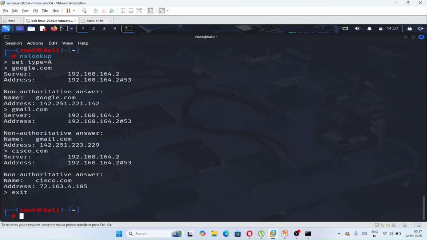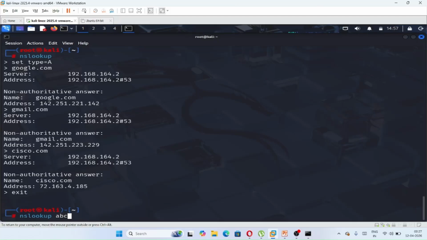Okay, I want to know whether a domain name exists or not. nslookup abcddomain.com.